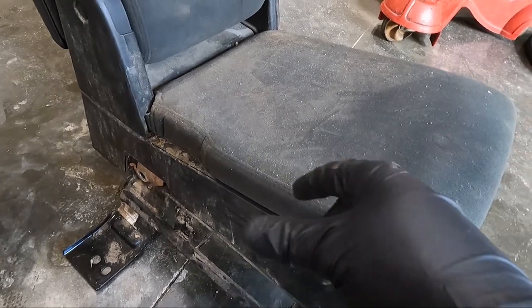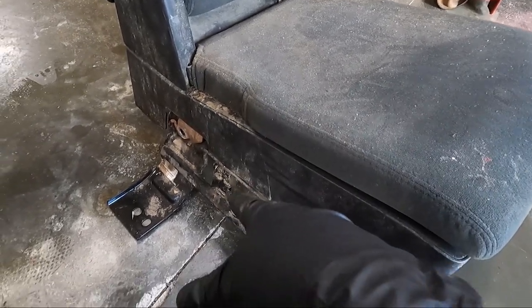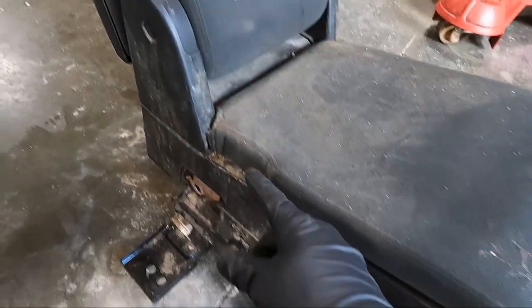Maybe even the brush with the vacuum. So I'll brush some of this stuff off to get some of the loose stuff, especially on the rails.